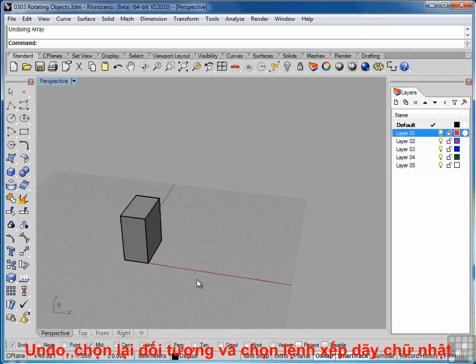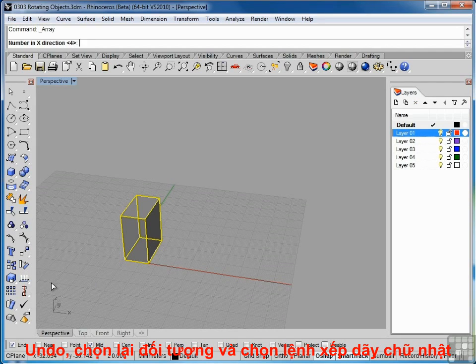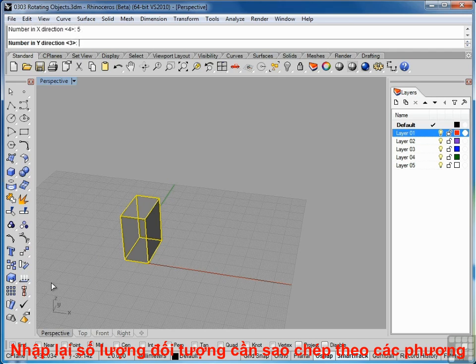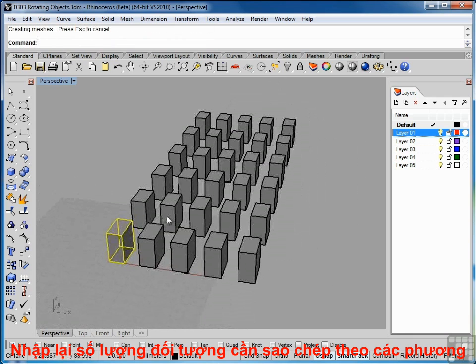Let's go ahead and apply that command again. This time we'll type in numbers instead of just dragging. So let me select the part, select rectangular array, number in the X direction, I'll change that to 5, number in the Y direction, let me change that to 6, and Z direction, we'll leave that at 1. So for unit cell or X spacing, this time I'll type a 30 for the X spacing. For the Y spacing, I'll type a 60, and you can see the result. We now have 5 of the boxes in the X direction, and we have 6 of the boxes in the Y direction. And that concludes our look at copying in Rhino 5.